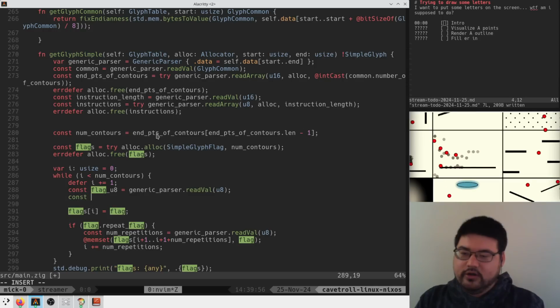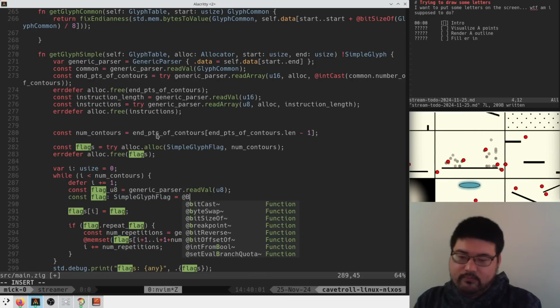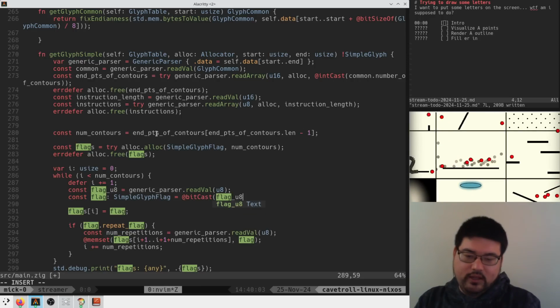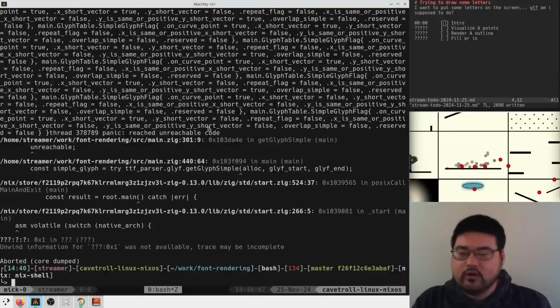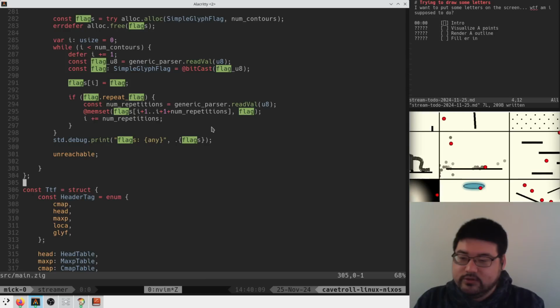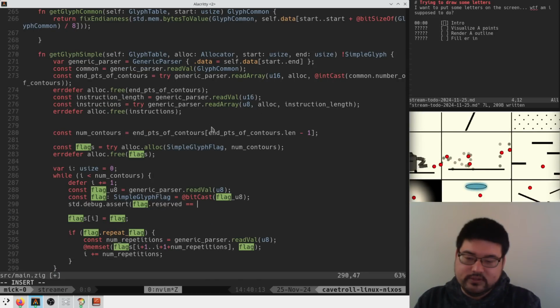Here we can do const flag is a simple glyph flag, bitcast of flag U8. Yeah, that's much nicer. Okay, cool. And then did we do that assert? Std debug assert that flag dot reserved is equal to 0.